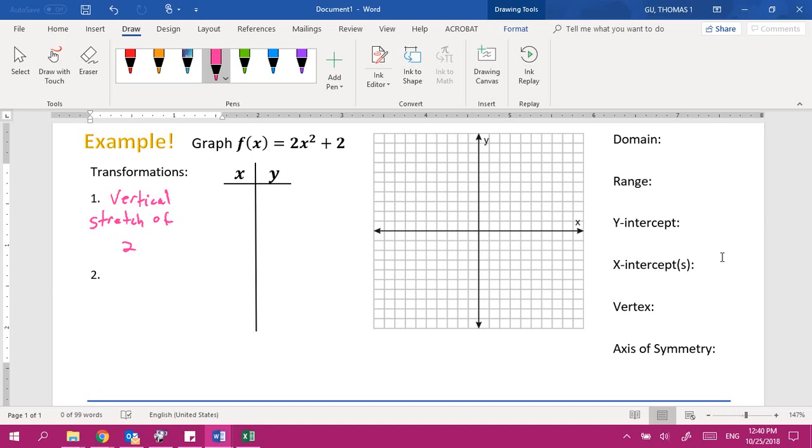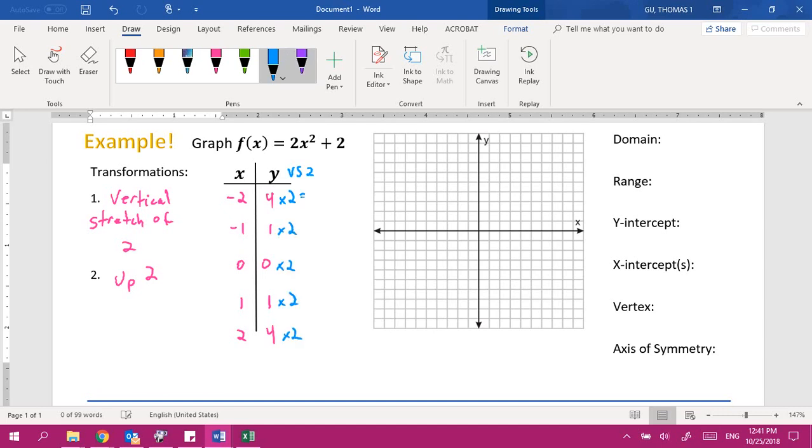And what is your second transformation there? Up 2, that's right. Okay, so now we're going to use this table to find all our points before we even graph. So what do we start with in the table? Negative 2, 4. Negative 1, 1. 0, 0. 1, 1. 2, 4. There we go. What is our first transformation? It's a vertical stretch of 2, so we multiply by 2. What are we multiplying by 2? The y. So right up here I'm going to write vertical stretch 2 to let myself know what I'm doing. Times 2, times 2, times 2, times 2, and times 2.